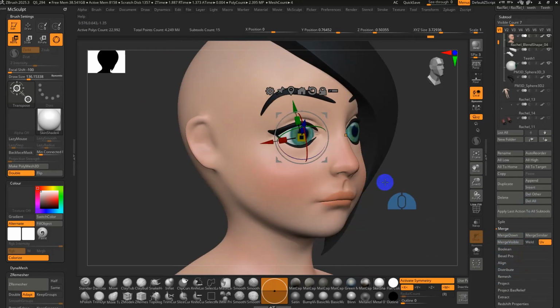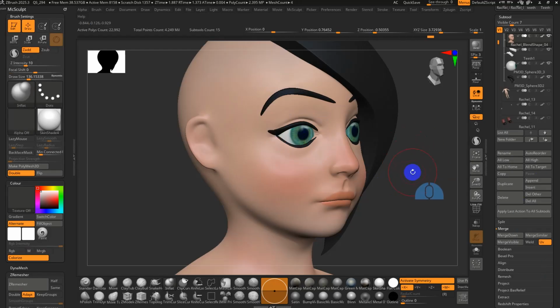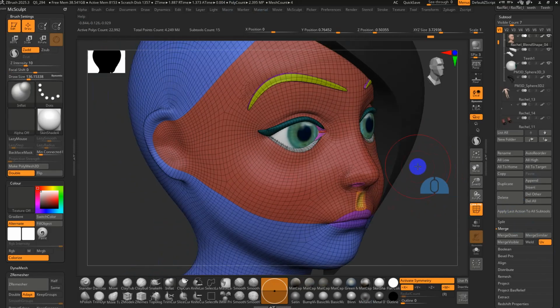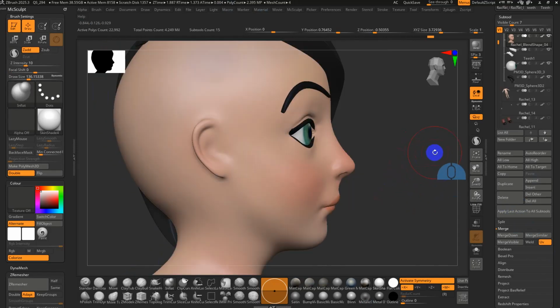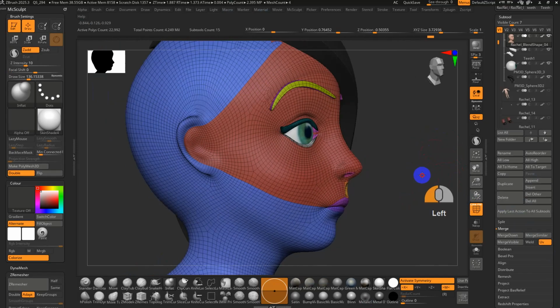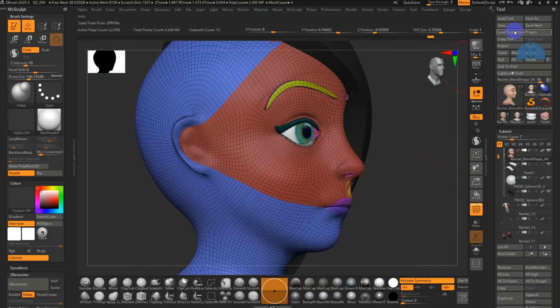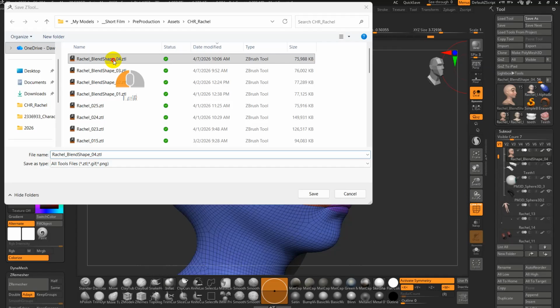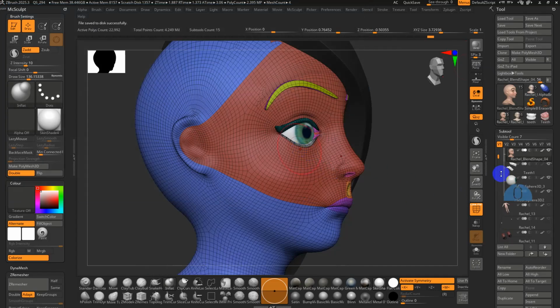Now, sometimes in some rigging scenarios, you want those eyelashes and brows separate, and you'll be constraining them to the surface of the mesh. But in this case, like I said, this is the low tech version. So if you're doing something different with your rigging instructor, that's fine. You can keep them separate. But in this case, for my demo, I'm showing you this from a purely sculptural point of view. Okay, so I'm going to save this now. This is basically my prep prior to getting the blend shapes going.